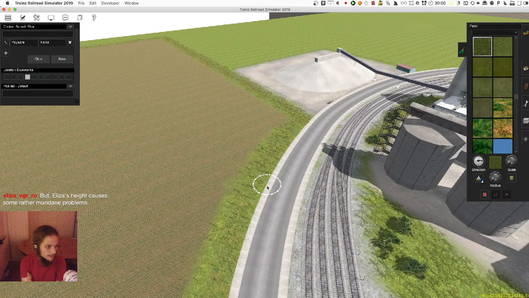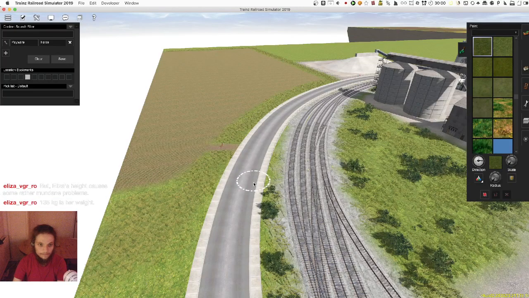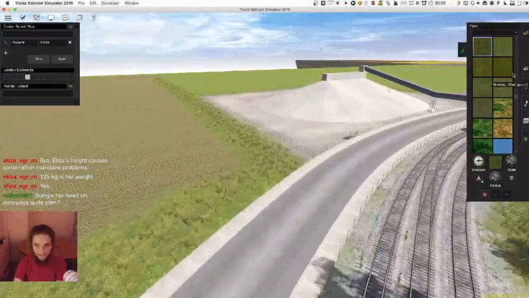But Eliza's height causes some rather mundane problems. Ah, I see. But if she's got massive, thick muscles, that really adds quite a lot of weight. If you have massive bones, I mean, then she needs more muscles, or bigger muscles. And with that muscle mass, is that reflected in her model as well? 135 kilograms is her weight, yes. Okay. Bumps her head on doorways quite often. Yeah, that's probably the sort of thing he meant.